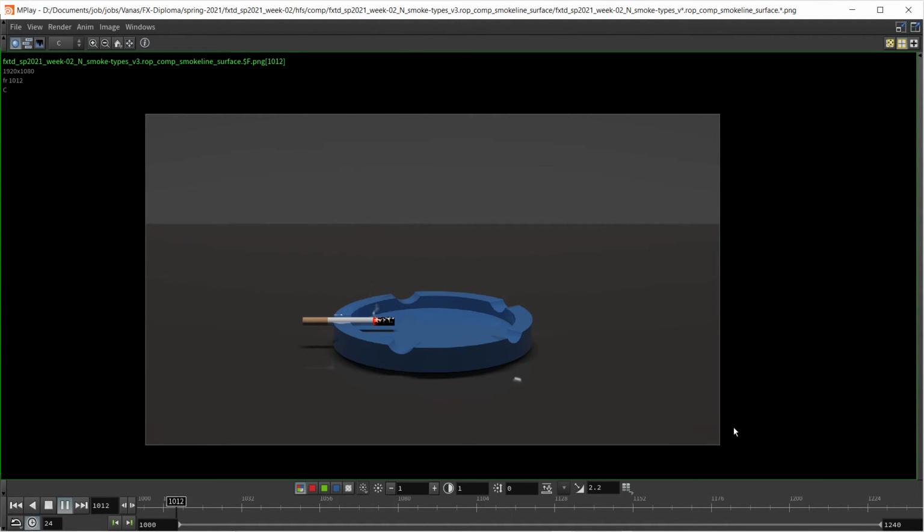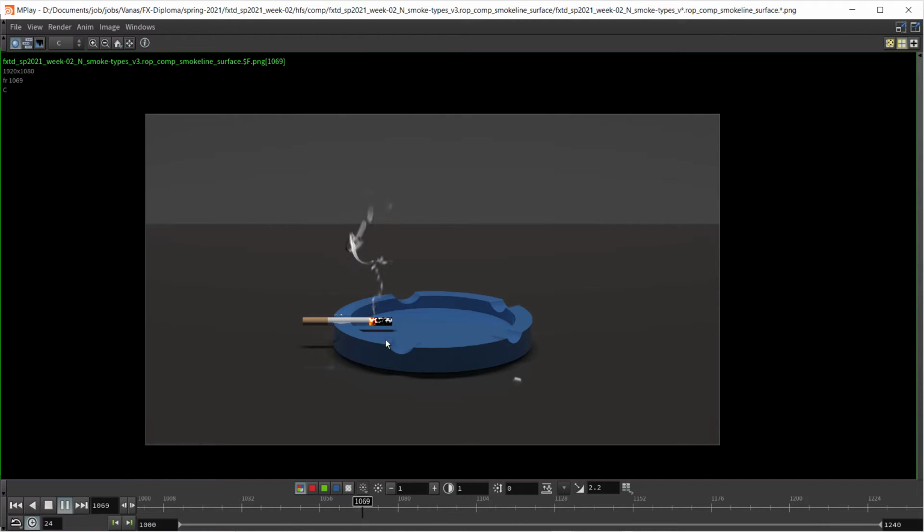I've gone through all these different methods, and the reason I'm showing you these videos is that the other ones were building up to it and didn't quite work, and that's part of the process of learning to be an effects artist. The other part of the process, which these two files have, is rendering things in separate layers and then putting those layers together. In this example, I rendered one frame at high resolution of the ashtray, one frame at high resolution of the cigarette, and then I rendered this ash shape changing in animation for the full frame range.